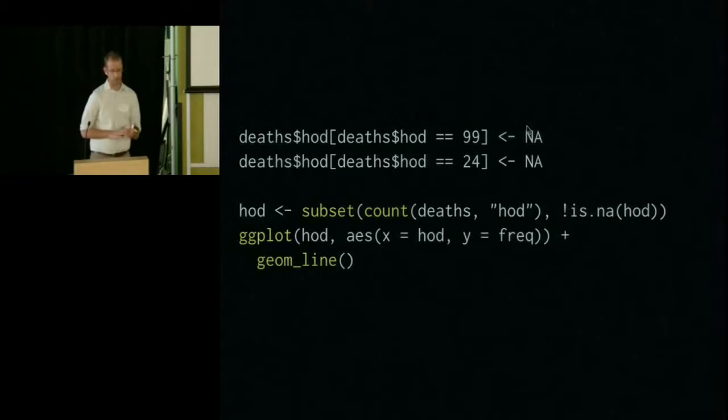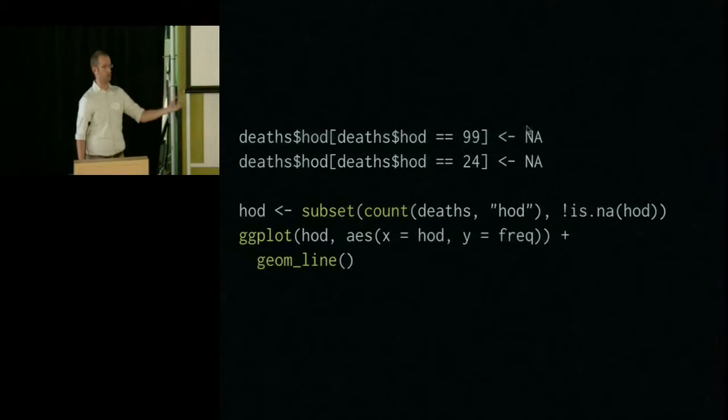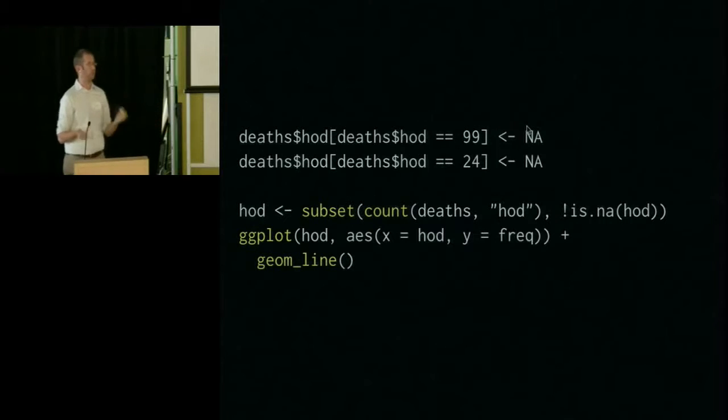One of the things that's really nice about R, maybe one of the things that makes it a little more like a statistics DSL, is that it has support for missing values. When we don't know what the value is, R is going to propagate that in any computation. If you have a number you don't know and you add 4, you still don't know what it is, and it supports this at a very low level. So I'm going to replace the 99s with a missing value, so if I take an average, it's not going to be skewed.